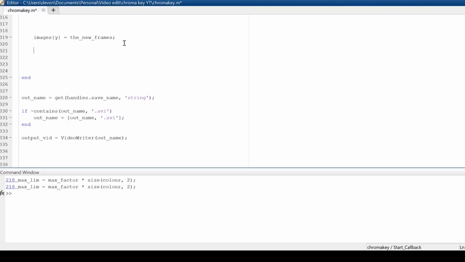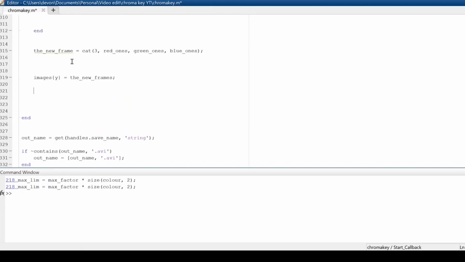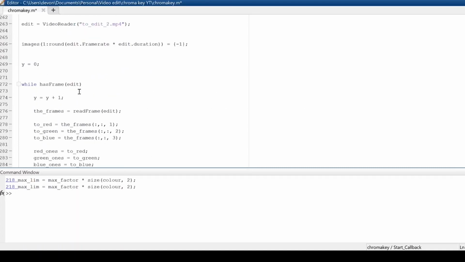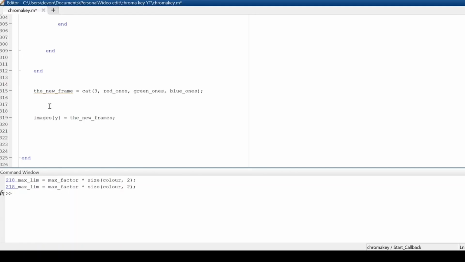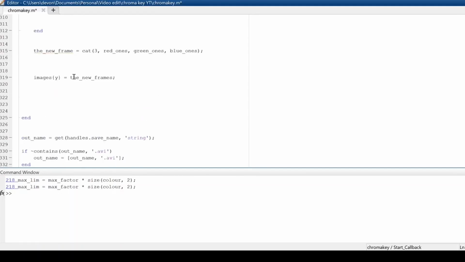Well, okay. To be honest, we have the total number of frames, don't we? The length of images, y. We could divide that by y.